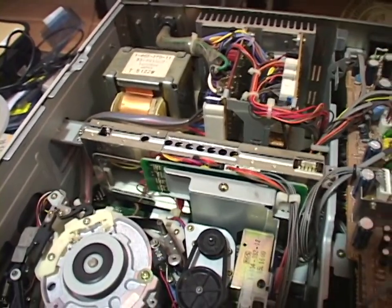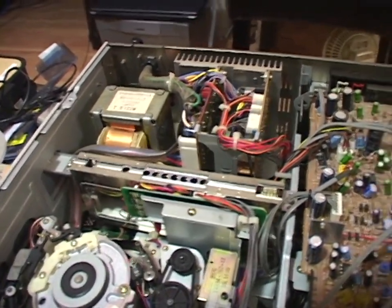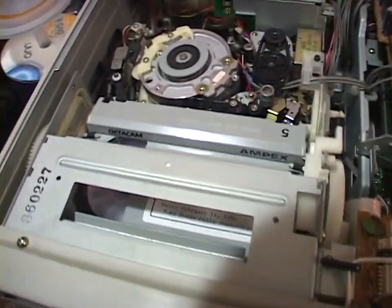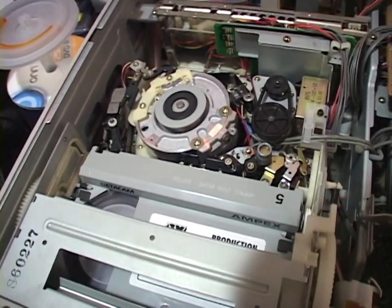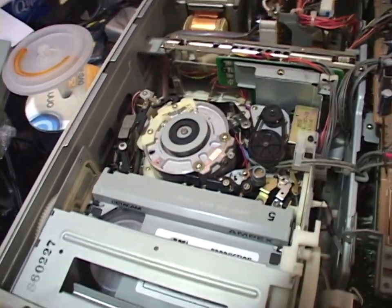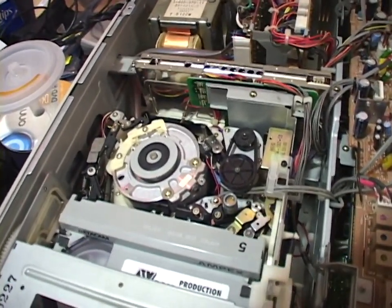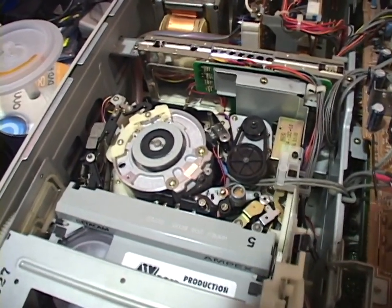I think I need to clean the head drum — it's making some friction noises. Holy crap, this thing is playing! It's moving the tape. Does Betascan work? That's the reverse search and forward search. Betascan forward is working. Betascan reverse is working. There's a bit of a clunk clunk clunk — I'm not going to worry too much about that. I'm going to hit stop. Okay, and it stopped.